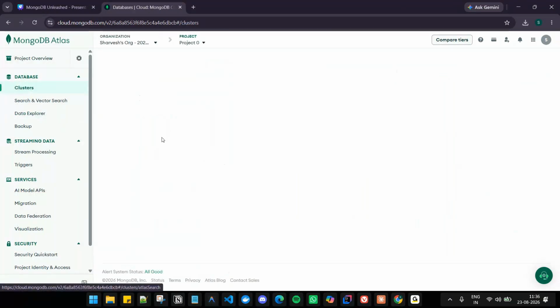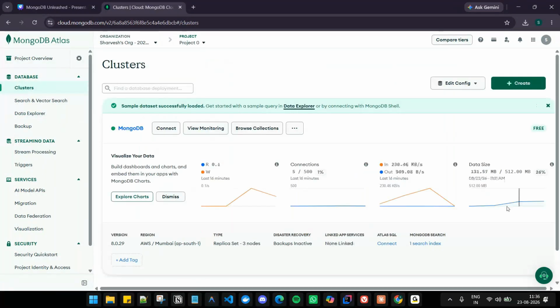Let's see how the cluster is running. The data is stored. You can see how much data is being stored. It's like 142 MB. You can see the graph, and you can see the graph of the communication also, the computation also. So the sample data set has been successfully loaded.